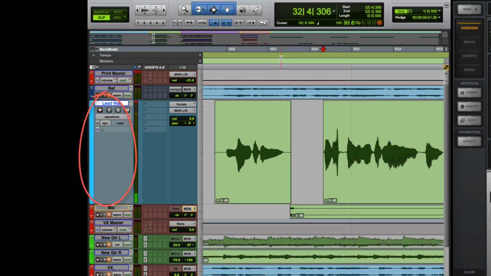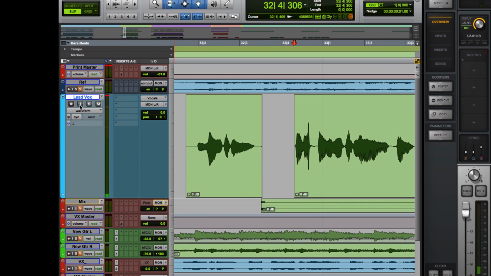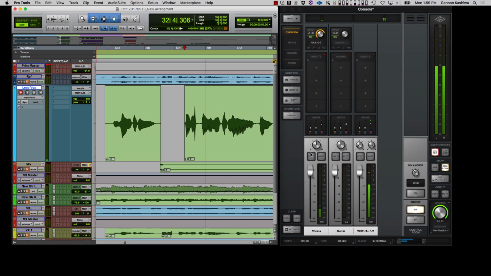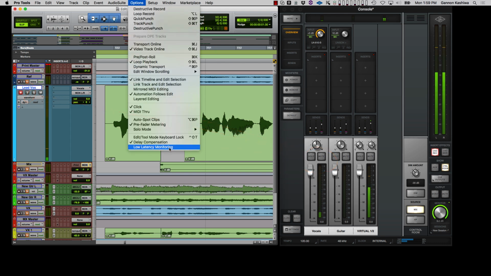When you monitor your audio through Pro Tools, you'll hear latency due to buffering, which is usually not a great recording experience. Apollo and Aero let you avoid that input latency altogether by replacing Pro Tools software monitor with live audio direct from the interface, controlled by the Console application.